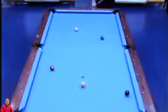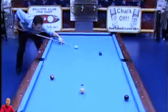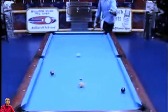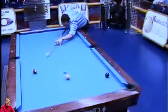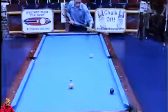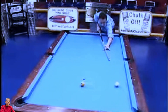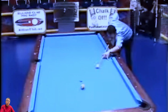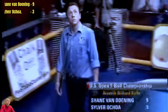He hit it — look at this, perfect. He hit the seven and controlled position to the six. Ball number six to the side pocket — this is the first real opportunity to win this rack. He didn't get out; this has happened five or six racks. Ball number seven to the corner and nice positioning to ball number eight. Shane can have to step it up a notch because against some of the more elite players in this event, he's not going to get as many opportunities. Ball number nine — Shane Van Boening wins the rack. Now it's nine over three.